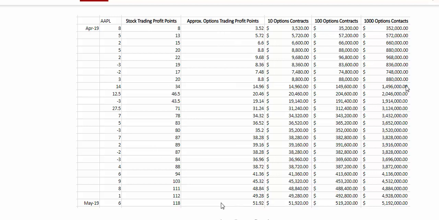All right, so you can look down the scale and see the accumulation of the profit points over 2 months. You have 10 contracts accumulation, then in comparison, 100 contracts and 1,000 contracts. I don't know where you are in your account size. But of course, if you're starting with one contract, then hey, you've got to start where you've got to start. And you know what? It's not a bad idea to start off a new system with one contract. Just get used to it, and then eventually get up to your more idealized position sizing, and we teach position sizing as well.